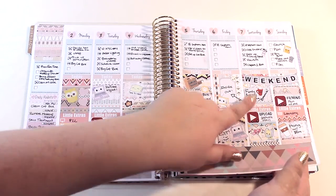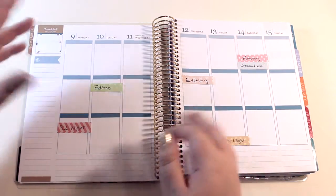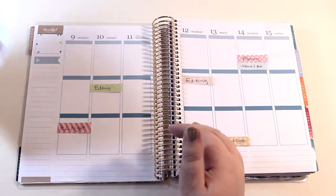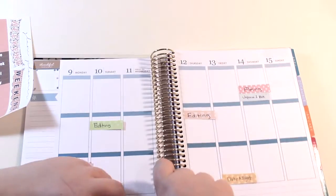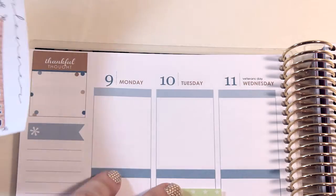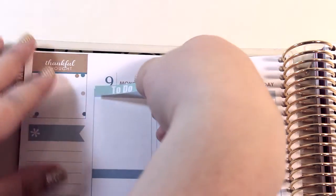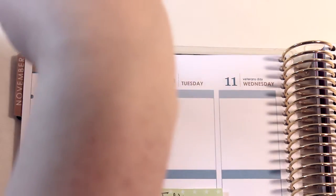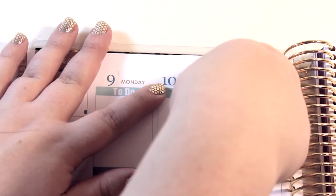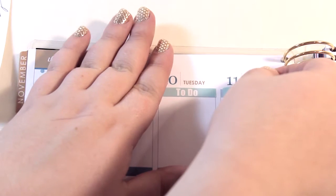I noticed I was having some issues — as things got rescheduled during the week, stickers were already down. For example, we were going to have a family brunch thing but we ended up watching Inside Out on Friday instead. So I'm going to mostly just put down the framework and then plan throughout the week. I'm hoping I can get a decent angle here to put these down. I've been debating whether I want 'to do' or 'today' at the top — I think I'm going to keep my to-do list at the top. It's not perfect, but c'est la vie.